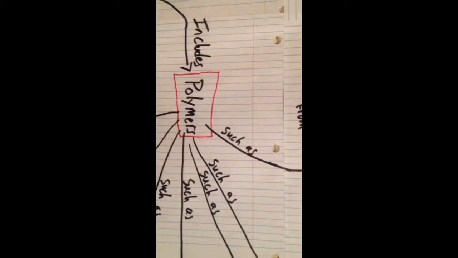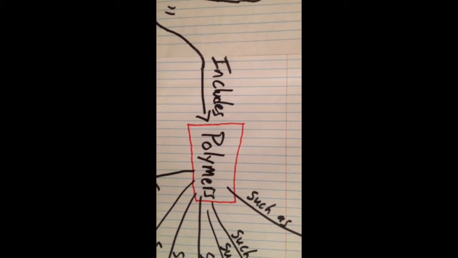The chemistry vocabulary. We're going to start off with something that it includes, which is polymers, such as carbohydrates, glycoproteins, unsaturated fats, saturated fats, and glycerol. And another polymer that constitutes a lot more than in this concept map are sugars. And sugars can be made from monosaccharides or polysaccharides, and polysaccharides are also made from monosaccharides. So you see there's a lot more going on with the sugars section.